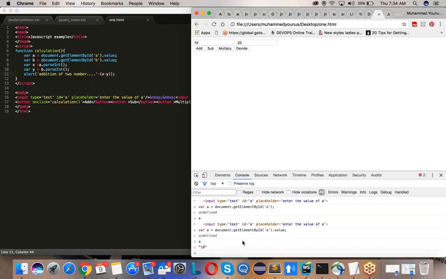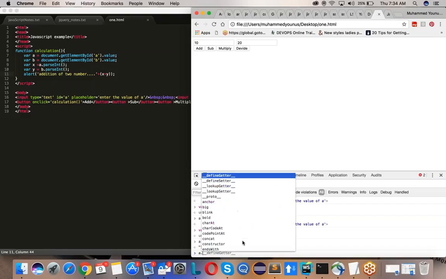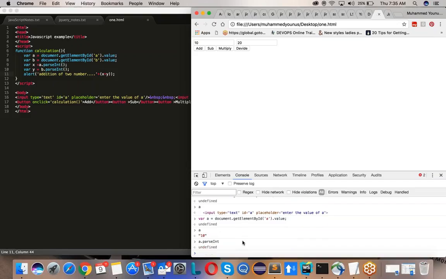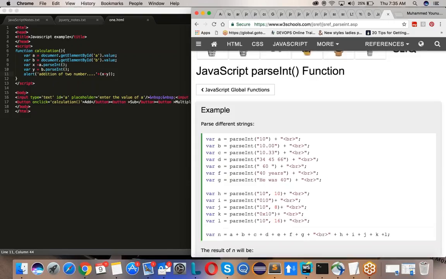So here you can see it is considering as a syntax.